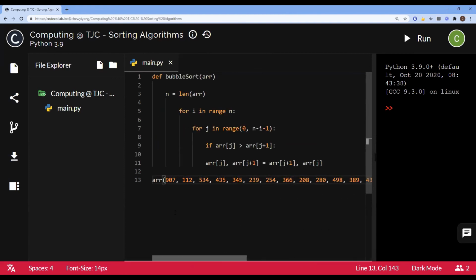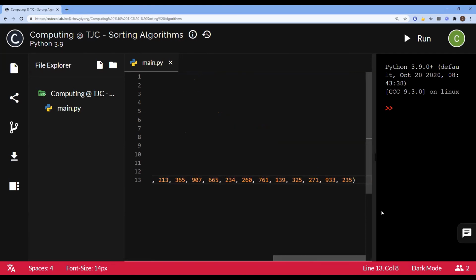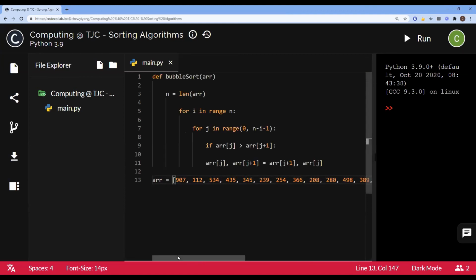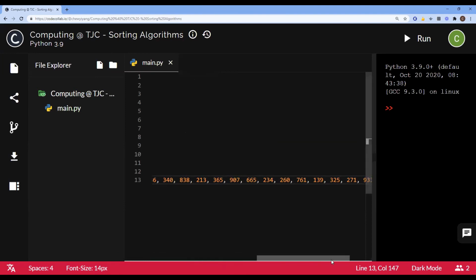So this is the list that I'm going to arrange. With this bubble sort function that I've coded, things become a lot easier, because with just these 6 lines of code, I can arrange a set of numbers.